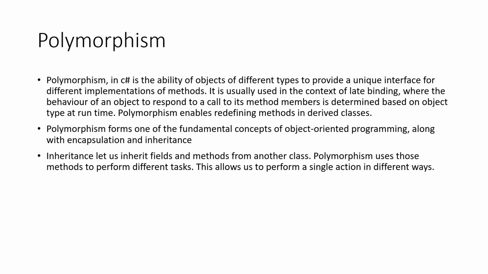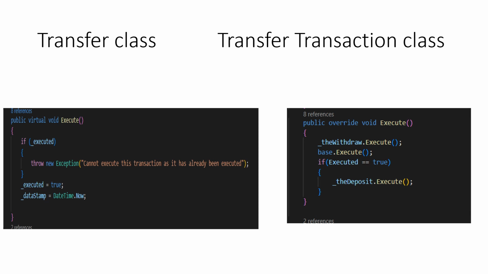In the next slide, we will look at an example as well to give you a better understanding. As you remember earlier, the transaction class is the parent class and the transfer transaction class is the derived class, right? In the parent class, we have a public virtual void execute method, right? And if you look at the contents of the same method, the contents have been changed. Over here in the parent class, we have used virtual. However, in the transfer transaction class, we have used override, and with the help of this, we were able to change the content of the same method.